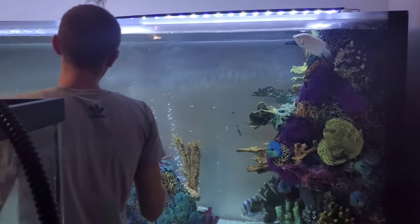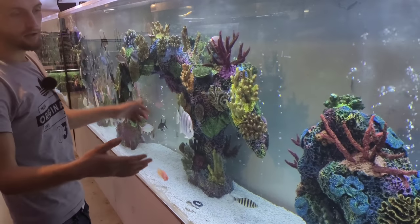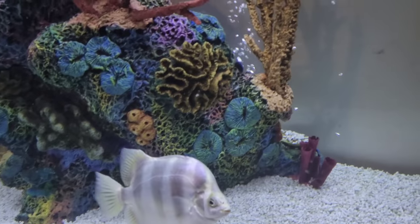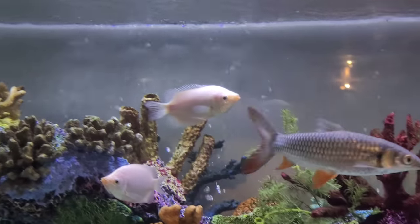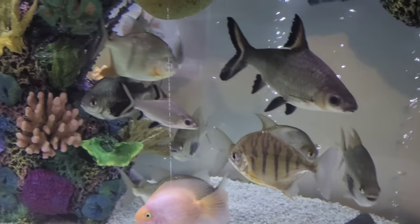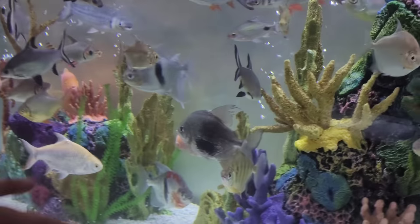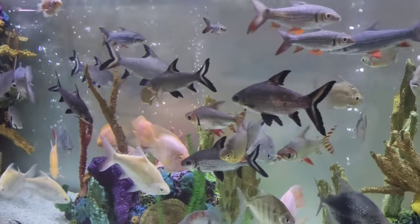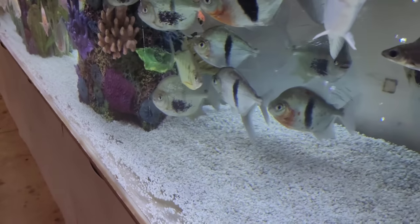Coming over this way you have a whole wall of just one giant aquarium wall — actually two tanks, each 1,800 gallons, 20 foot long, three foot from front to back, and four foot tall. This first aquarium is nothing but barbs, bala sharks, silver dollars, African tiger scats, big pink kissing gouramis, leporinus, severums, jelly bean parrots, and tinfoil barbs — basically a collection of community fish that get big. They all play nice, and if you're lucky you'll see the African arowana come out — he loves to hide behind the coral.